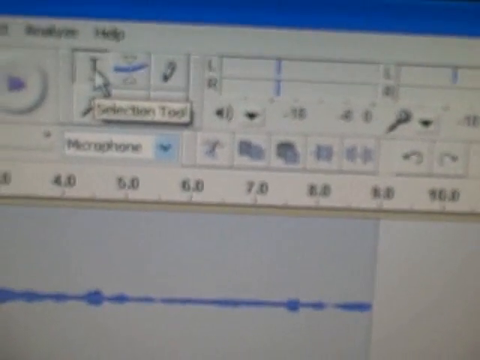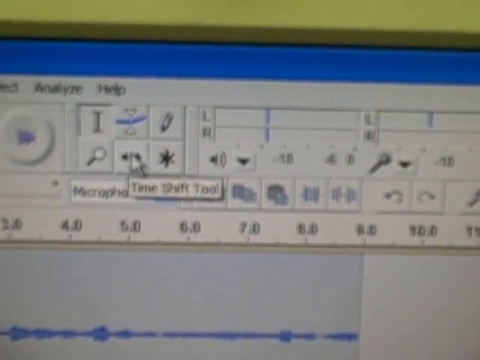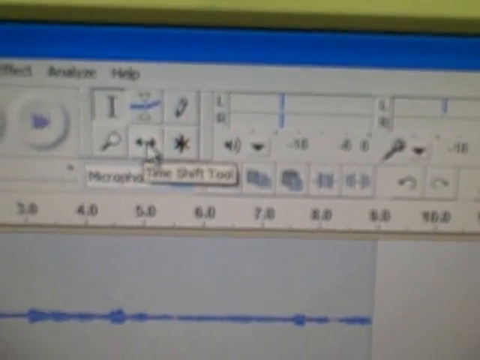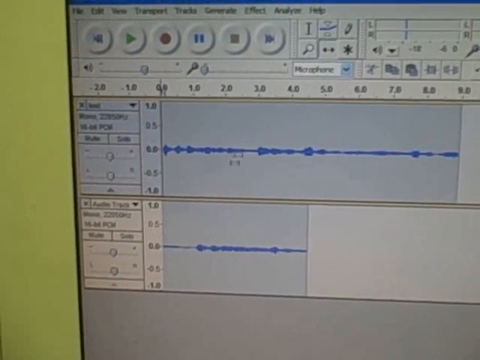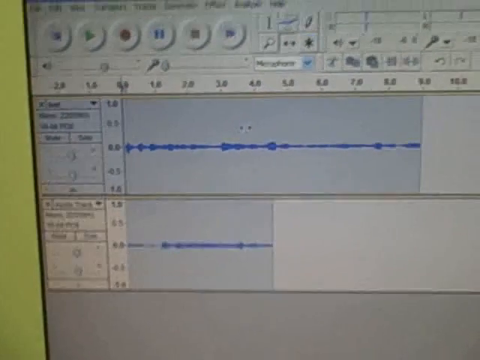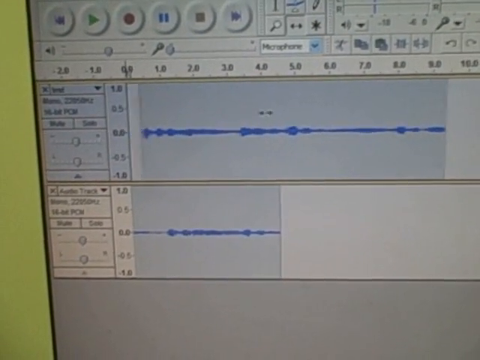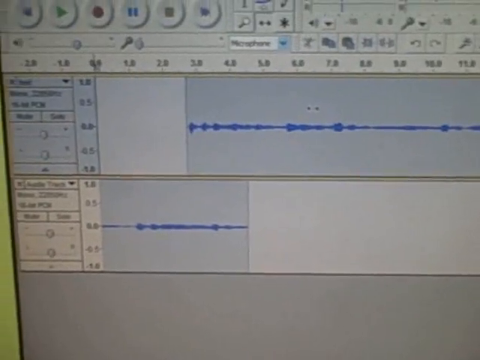Up here in your toolbar menu, you've got these 6 tools here. The one you're currently on by default is the selection tool. It's the vertical one. Right down here in the middle of the bottom row, you've got this horizontal arrow. It's called the time shift tool. Once you go ahead and click on your time shift tool, and now what you can do when you bring that mouse back over your audio tracks, you'll see a horizontal arrow here. If you left click anywhere in the audio file and start dragging it, it'll move left to right. You can only move it left to right in the track.